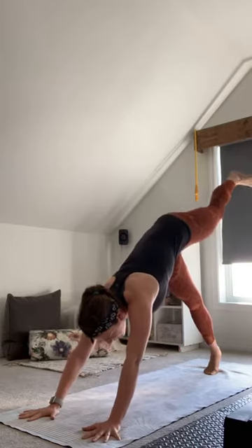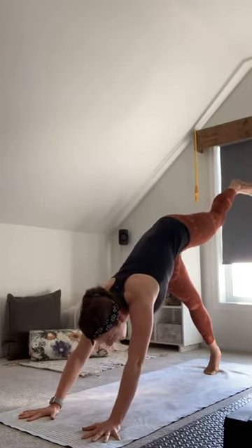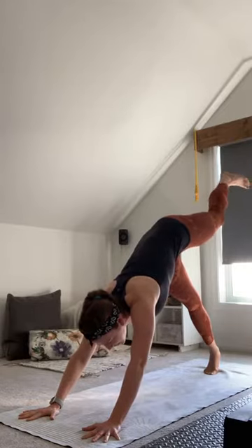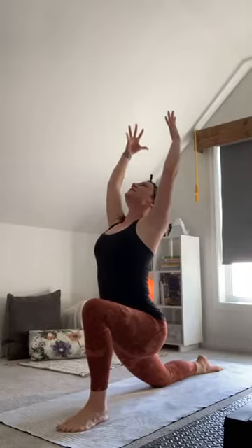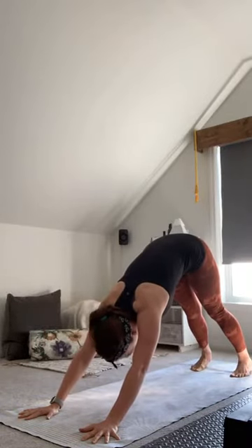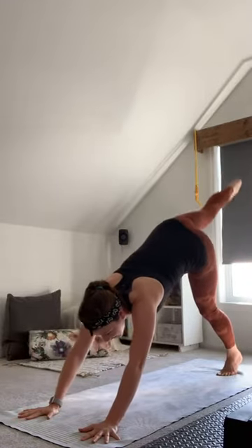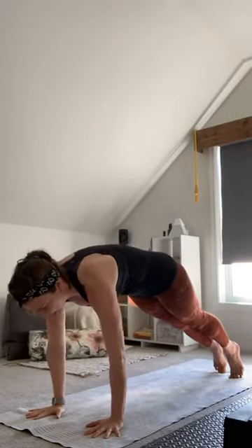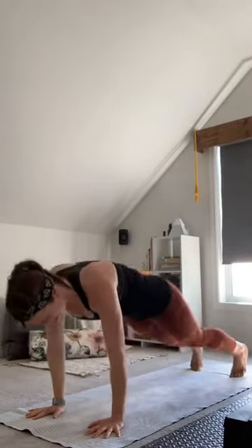Let yourself land in here — we have nothing to compare, it is about being in the moment this morning, or this afternoon if you're on the east coast. Being in the moment is about landing where you are and celebrating it. Step your right foot through, drop the left knee down, hands reach up, small little back bend. Hands come back to the mat, tuck the toes, step back to high plank, lower through, upward facing dog, exhale down dog. Big toes to touch, left leg lifts, gazing forward, step it through, right knee comes down, inhale sweep the hands up.